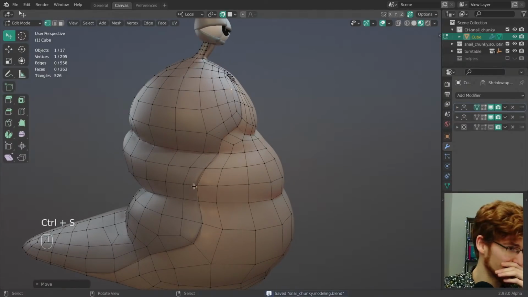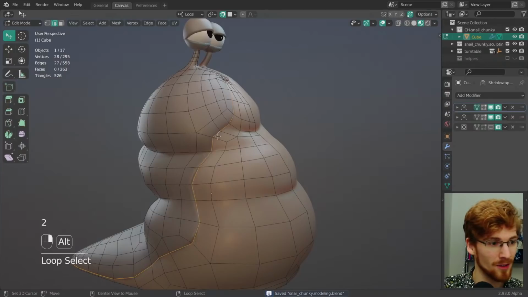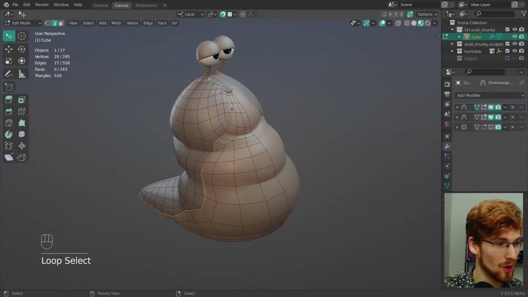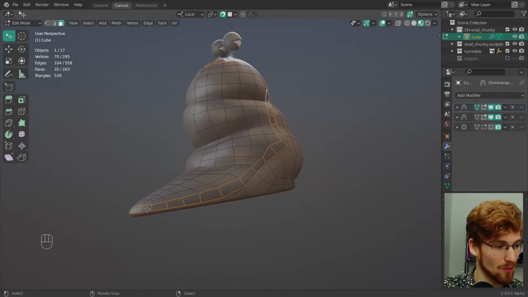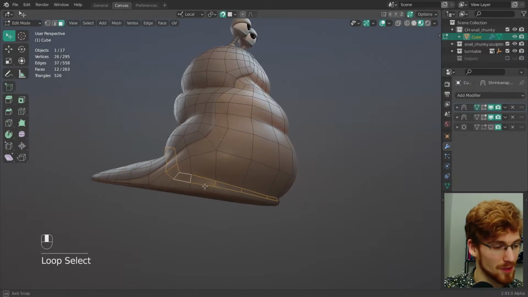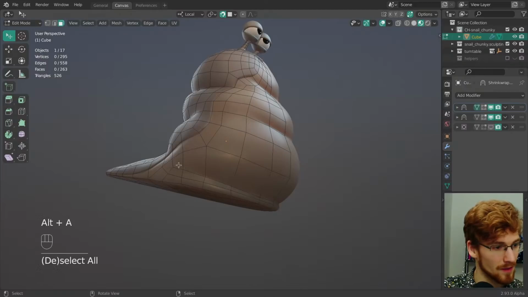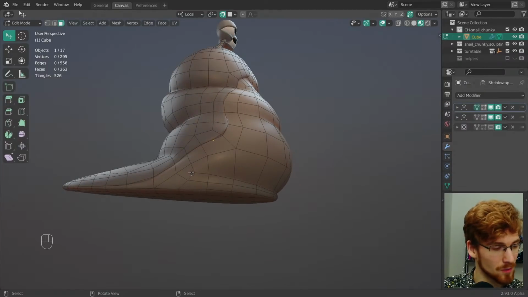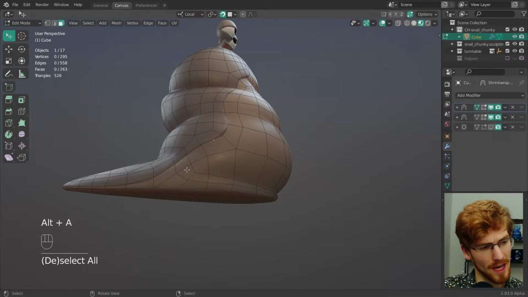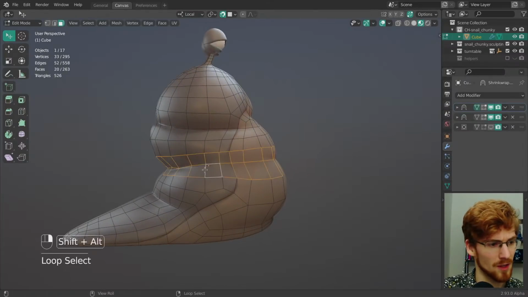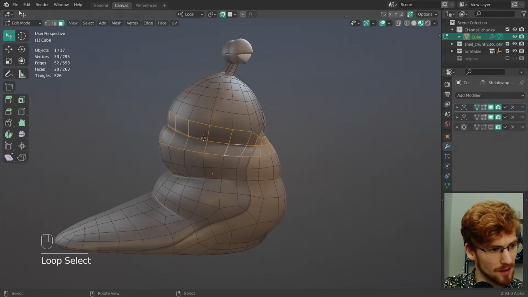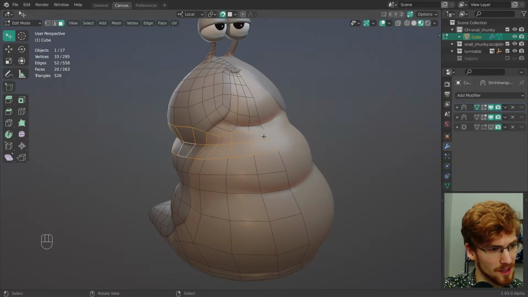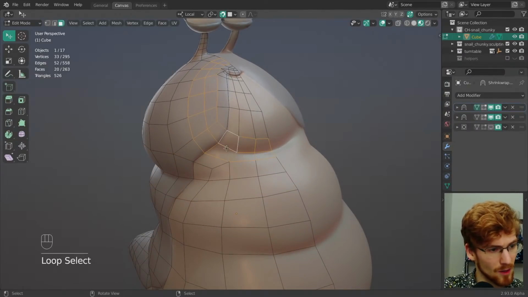But yeah, like I mentioned, I have a general edge flow right now. Like this edge right now, it follows the crease over here pretty nicely. And the two face loops right next to it are also following it most of the way. This is what I wanted. The same I have pretty much going on over here. The crease over here goes all the way up until this point, and this is where the edge loops are also going into other directions. Same thing over here. It's matching up with these two creases. And same thing here. The two loops are matching up with the creases over here. And I have, again, the same thing over here.